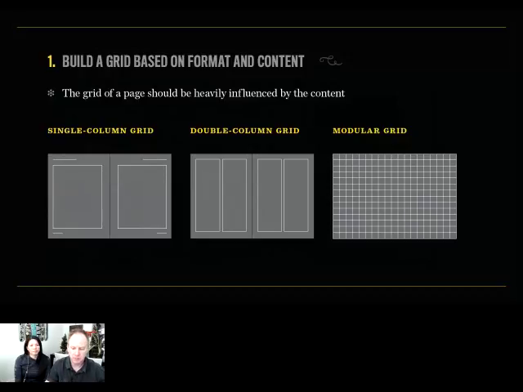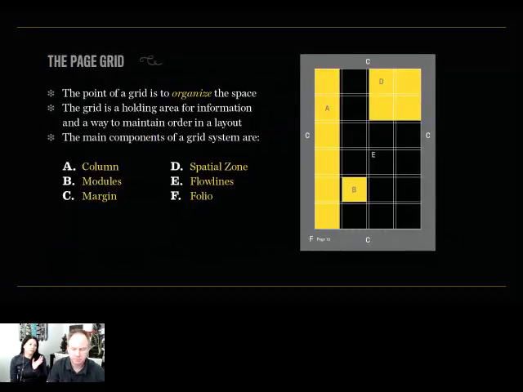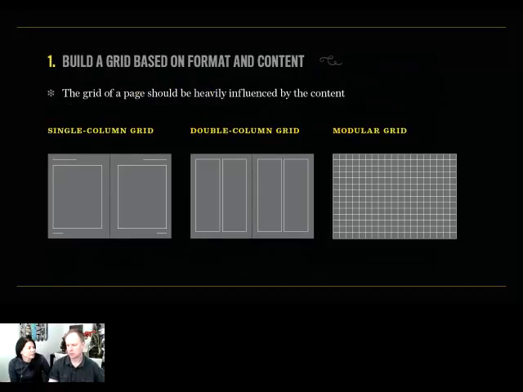So you don't just choose a grid based off of whatever. It's really based on the format size, correct? Yeah, it depends on what you're producing too. Right. The 2 grids on the left, you use for a print spread format, depending on what you're producing. I won't use the column grid necessarily for packaging. I might use the modular grid for packaging. So it just depends on what the piece is and what you're producing.